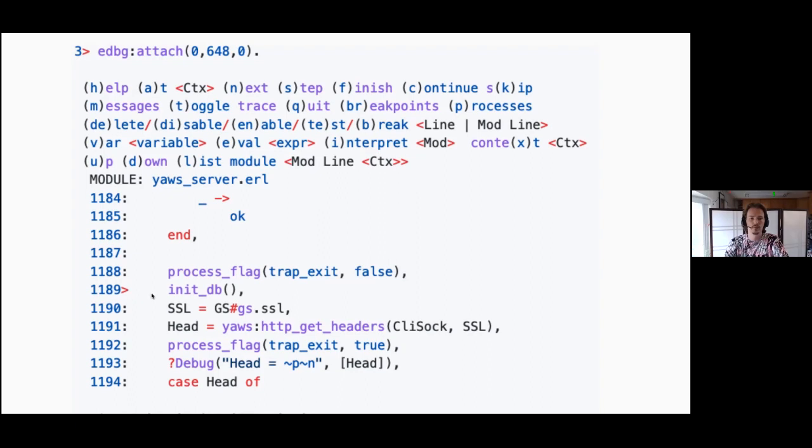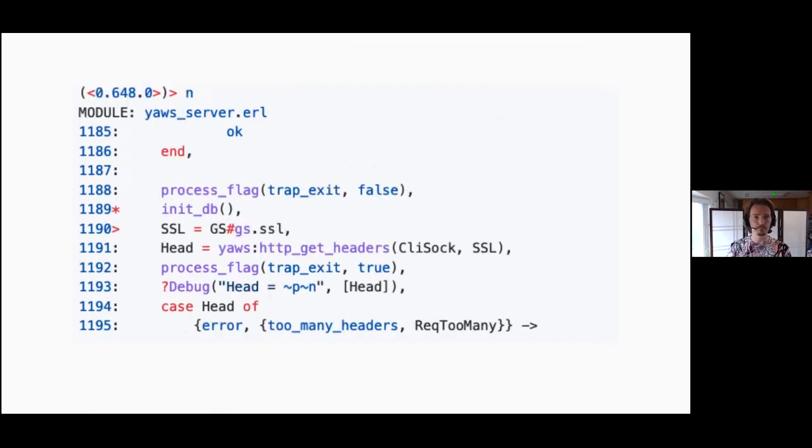That we're standing on the breakpoint at the moment, which is apparently on line 1189 in a DB. And then you have all these options that you probably recognize if you've used a debugger in any way, where you can step down into a function, or step out of a function, and step to the next line and finish the functions and things like that. So by pressing N, you just go to the next line. You can see that you have a little star that still marks where the breakpoint is.